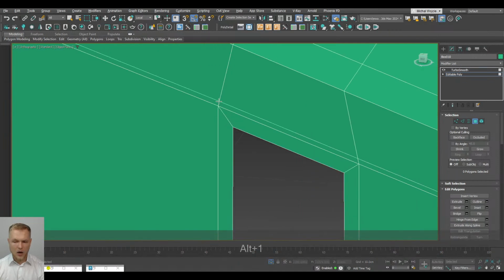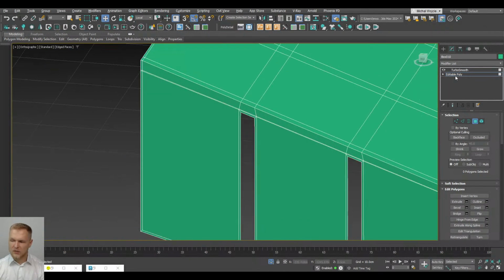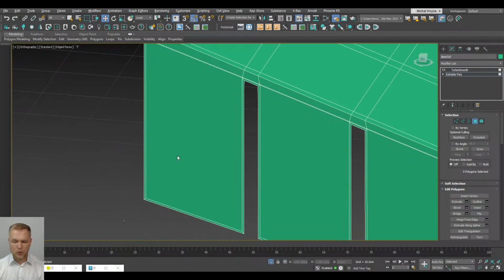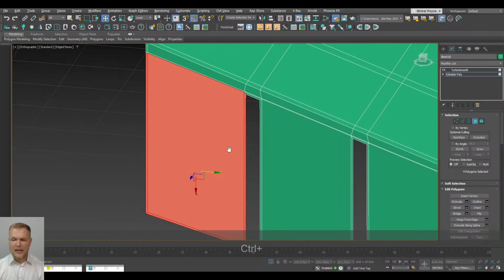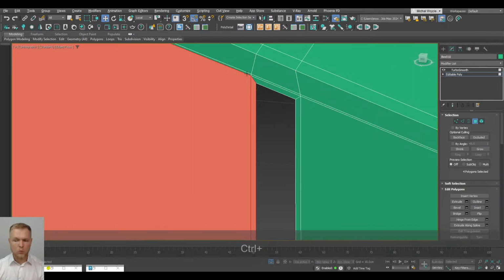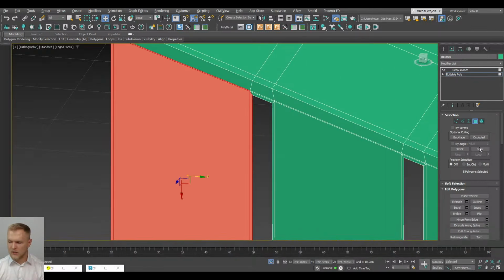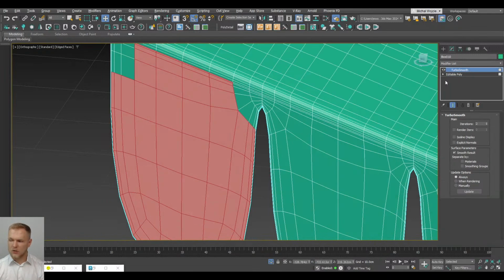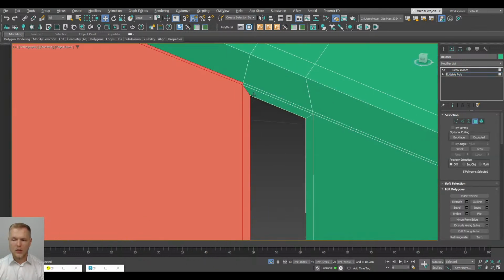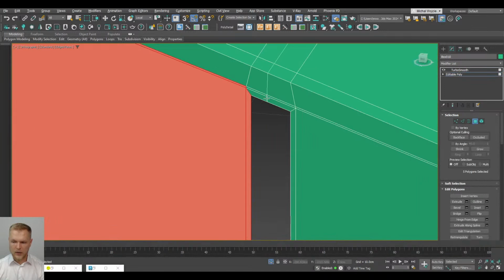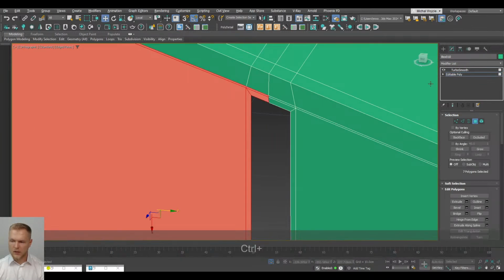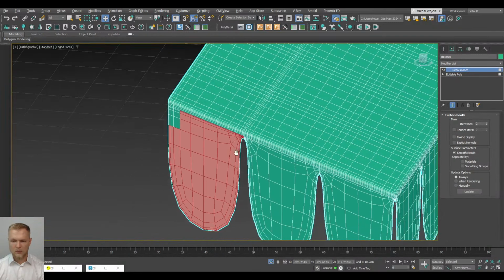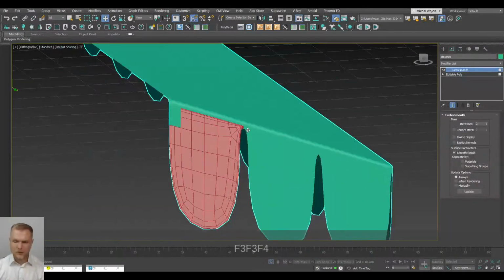Well, the simplest option would be to just add one more loop that's going to protect this color, and this way, if I select those polygons that I had a second ago, and then do that one grow around here if I need to, it's not going to be noticeable. Oh, by the way, I need to connect this in the middle to make it happen, because otherwise we're not going to get what I'm talking about. So that's what we need to do.